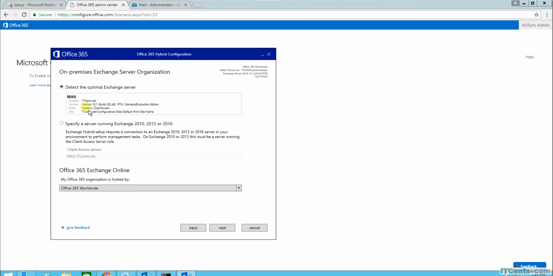I have just one server. Otherwise, if you have multiple servers, it has the ability to detect the best optimal Exchange server, but you can specify any server manually. Only 2010, 13, or 16, because hybrid deployment, as you know, is only available for these versions. Any version prior to that, you need to go with staged migration.